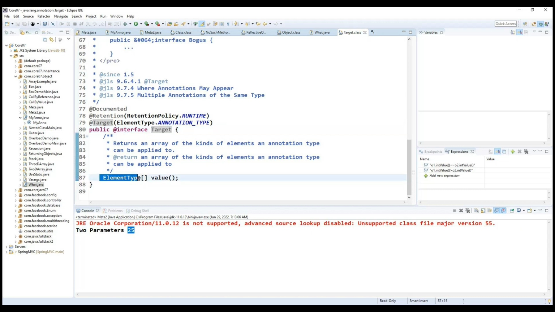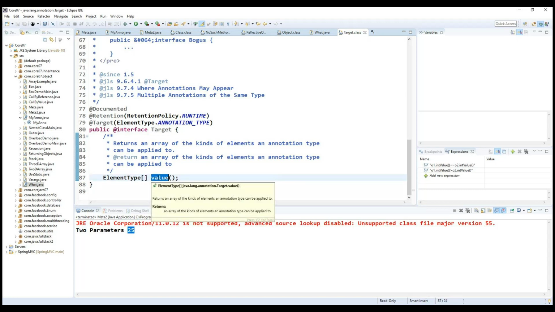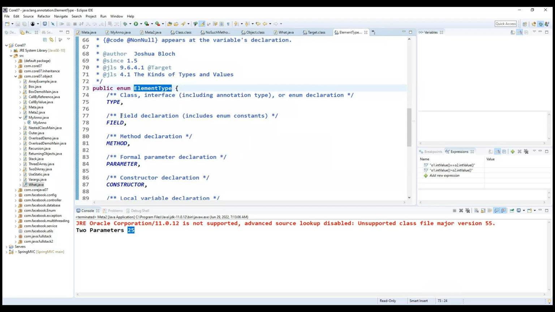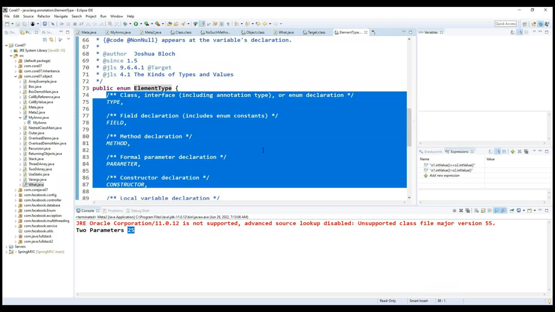Getting the point? Now you can see internally it is expecting ElementType, and it is an array type basically. Now what can we provide here? We can provide multiple values. Getting the point? Because the type we have here is an array type. And what is the name of the method we are going to use? Something like value. And if I'm going to provide this ElementType, now you can read this.